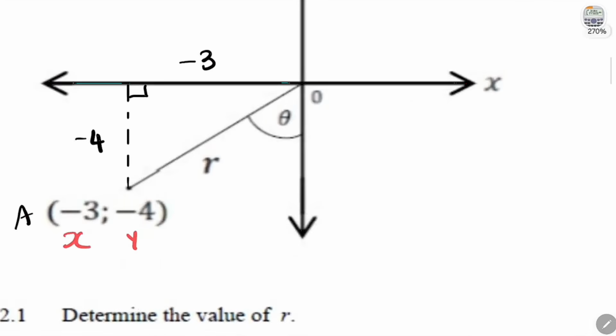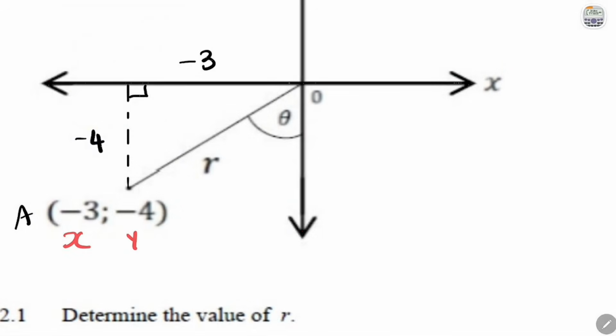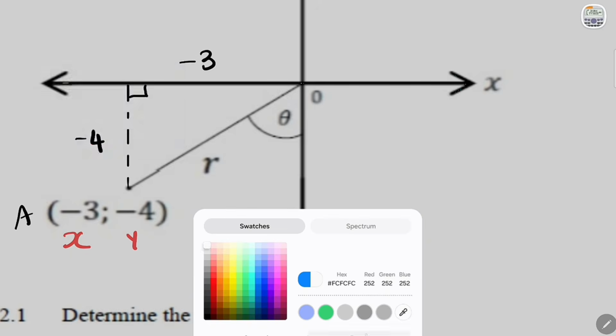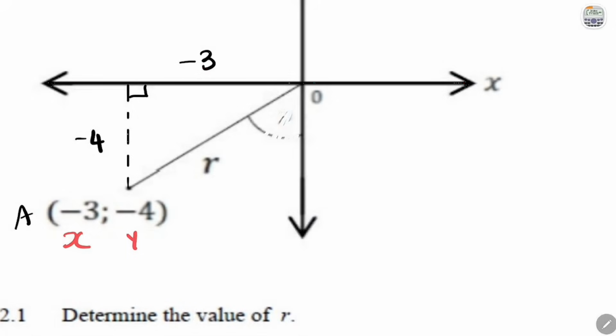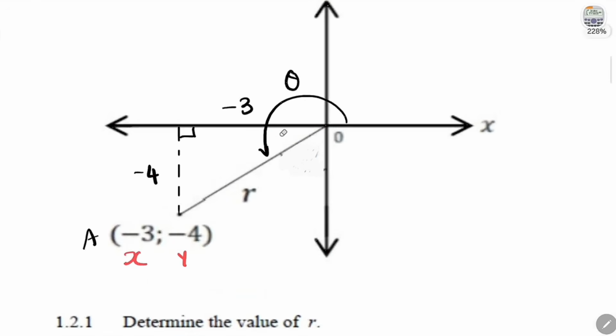And I'm starting to realize that this theta has been drawn in the wrong place. It shouldn't be here. It would not stand for the theta they're clearly intending it to be. They could have at least shown that it was measured like that. And then when you get to grade 11 and you learn about reductions, you will see that theta can be reduced to this angle over here and will still hold the same value. So cos theta will still hold the same value.